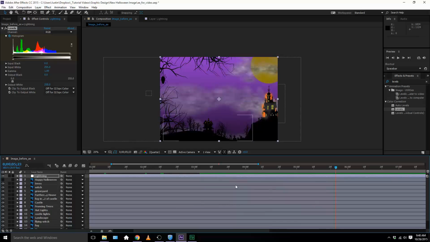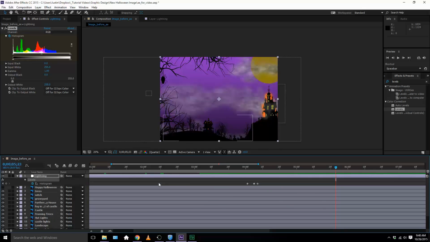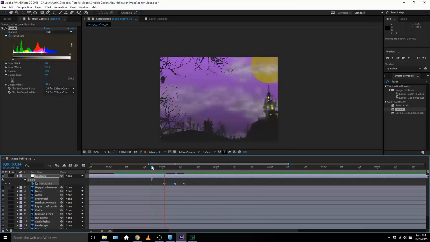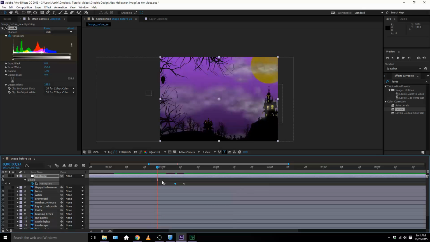And you can play with it a little bit to draw it out a little bit longer, perhaps. I'm going to press the U key, which allows me to see these keyframes I just made. And I'm thinking maybe I should draw it out just a little bit. So I'll pull these around just a bit, stretch them out, and see if I... Perfect.